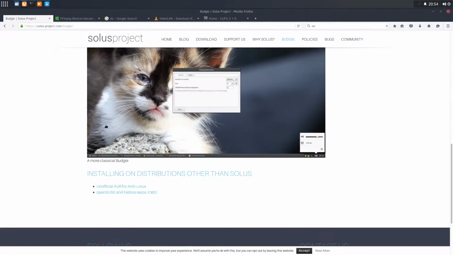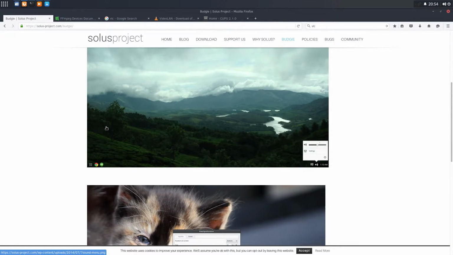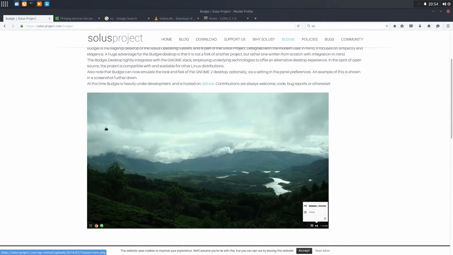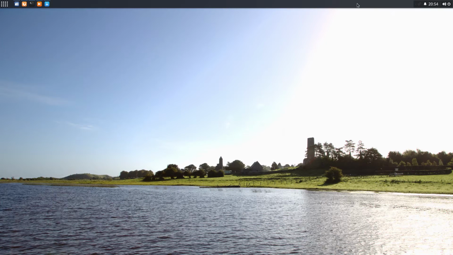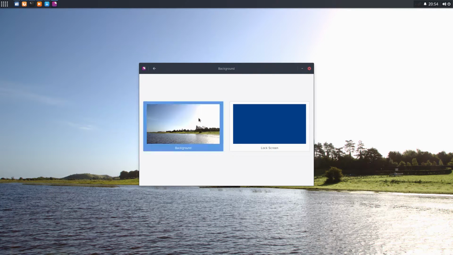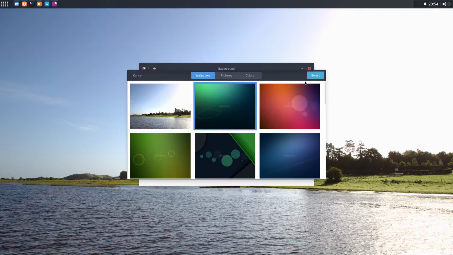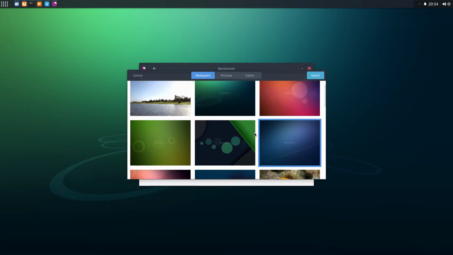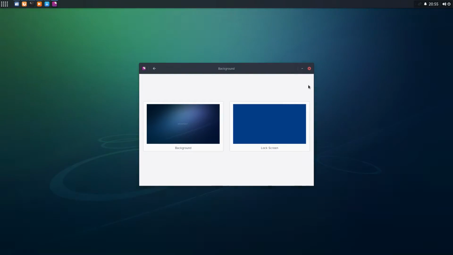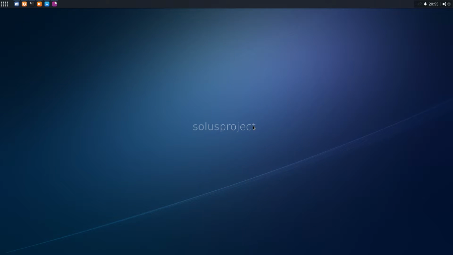As you can see, look at that. It looks like they've changed the user interface a few times because things are relocated around. Doesn't look like there are a lot of options actually for this user interface. What you see is what you get. You can change the background. They've got some very, very attractive wallpapers in here, I've got to say. Look at this. I normally don't go for the whole wallpaper thing, but these are great. Look at that. That is a pretty setup. I don't think anyone would be complaining about that.